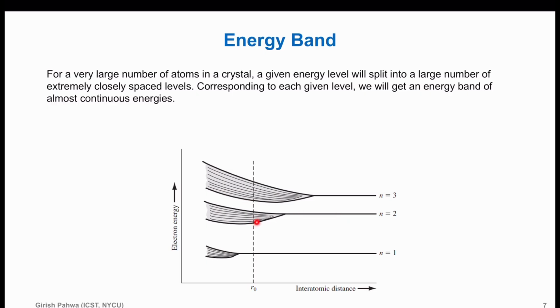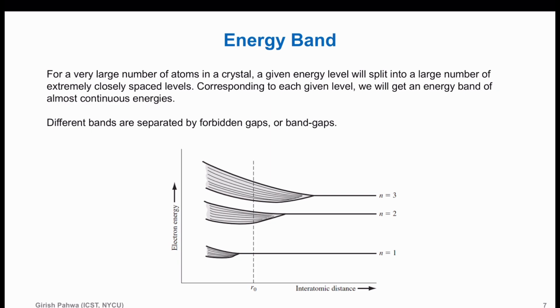I mean, in some atoms they can overlap and then again split, right? But I'm talking about a very simple situation here. So because of that, you see this gap, because there was a gap to start with. Similarly, you see this gap. So these are called forbidden energy gaps. So this is basically the qualitative description of how the bands form.